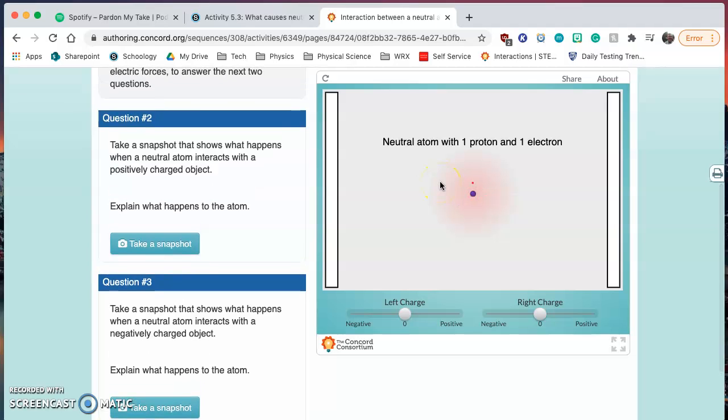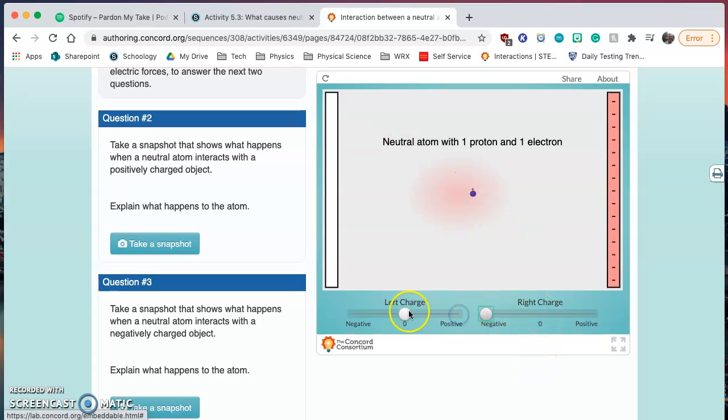But to go over this first simulation, what happens if I've got a very simple atom right here in the center, and I have 2 plates like we've seen before, and we can change each plate to either have a highly negative charge, a highly positive charge, or somewhere in between. Okay, and we've seen this electron cloud before, and what we can see is that it is moving based on the charges of these plates.